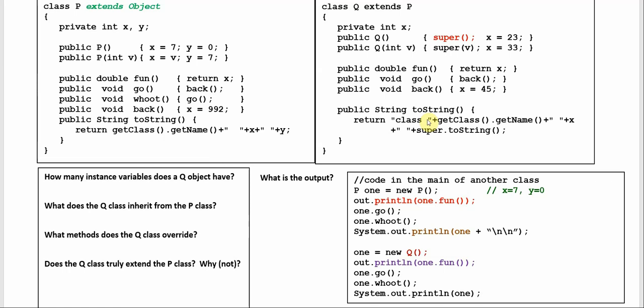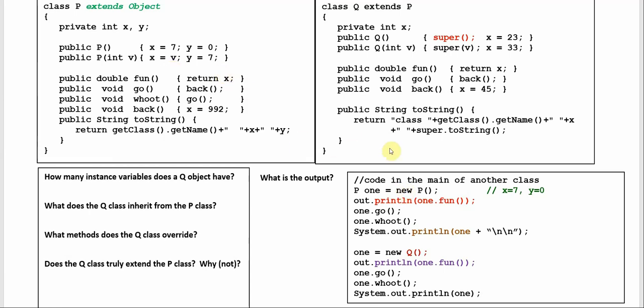All right, let's run the code in the main method here. And like I said, I would write down the state of the object every step of the way. Now, once again, the reference variables are of type P. We'll use that to store a P object here. Then later we'll store a Q object. Both work because they're both types of P objects. When we get down here is where we have to worry about which version of the method we're running, because here it's a P object, and so of course it's going to run the P version of the method.